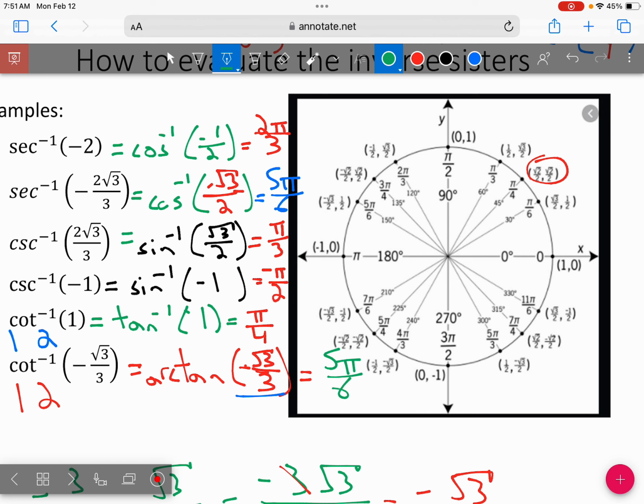Your math sense might be telling you, oh, I need to make it a negative radians. No. Our domain restrictions for quadrants 1 and 2 is 0 to pi. 5 pi over 6 is within that restriction. We are good. I know cotangent's weird. Hopefully you were feeling really good about 1 through 4. Cotangent's just a little bit extra.